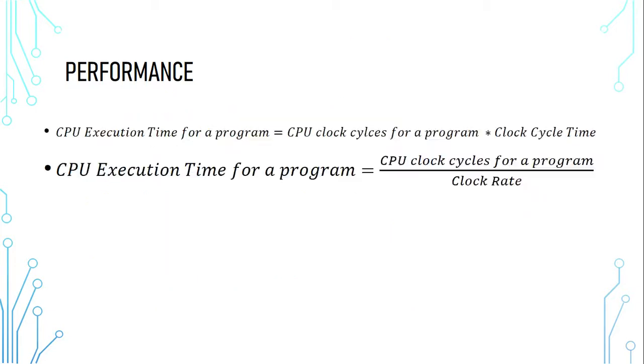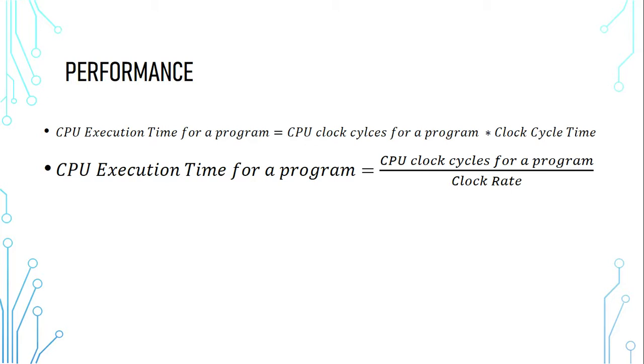Let's extend our formula. We said earlier that for comparing two processors, we can run a benchmark or a testing program on both of them. Here we want to calculate the execution time of that program for each specific processor. We know that when our compiler translates the benchmark, it changes the high-level language instructions to our processor instructions. These instructions take some clock cycles or clock ticks to be executed, and because we know the clock rate of the processor, we have the execution time of the program on our processor.